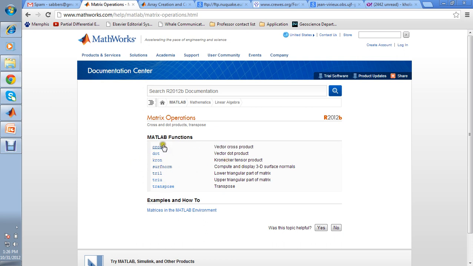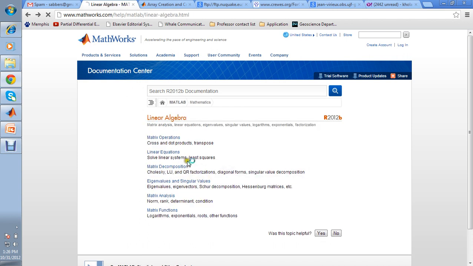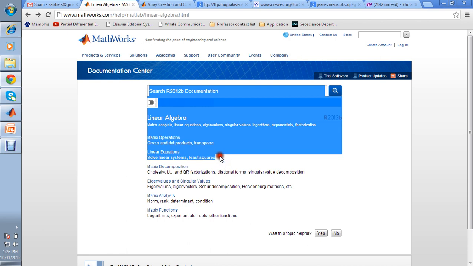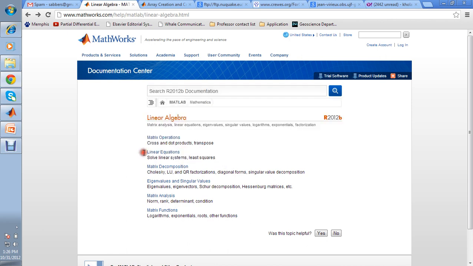So you can exercise from here, because we do have some time limit, that's why we cannot show you all the details of functions. Okay, so if you go to linear equations, I'm going to skip these linear equations at this moment, because we'll cover more details in the next course, computational numerical analysis. In that course we will understand how we can solve linear equations, and we will create some matrix functions and everything, a lot of things.